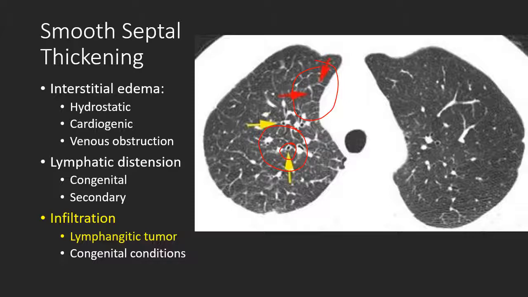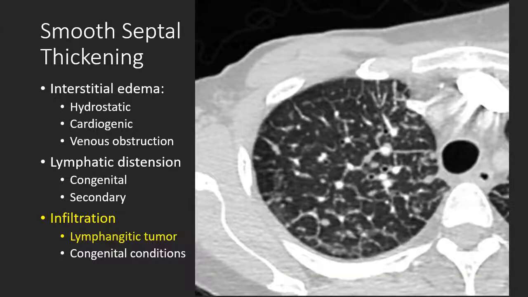Again, there's just interstitial thickening. So this case is intralobular and bronchovascular interstitial thickening. This is a case again of it being unilateral, so unilateral disease. And one of the things that we consider there would again be lymphangitic tumor. Hopefully we'd have a history of a previous breast cancer or lung cancer or something along those lines.